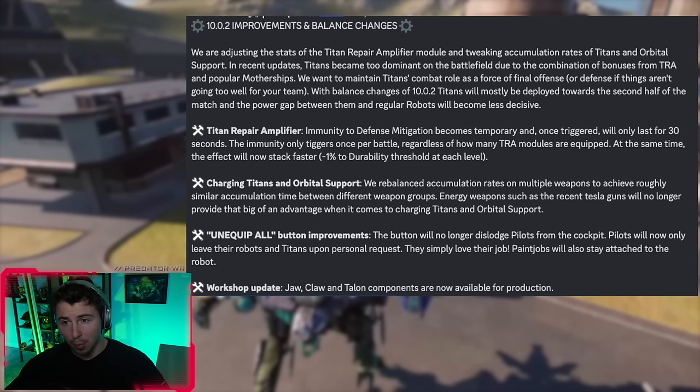In recent updates, Titans became too dominant on the battlefield due to the combination of bonuses from Titan repair amplifiers and popular motherships. We want to maintain Titan's combat role as a force of initial offense or defense if things aren't going too well for your team. With balance changes of 10.0.2, Titans will mostly be deployed towards the second half of the match, and the power gap between them and regular robots will become less decisive. Man, we've been asking for this for years, so far so good.